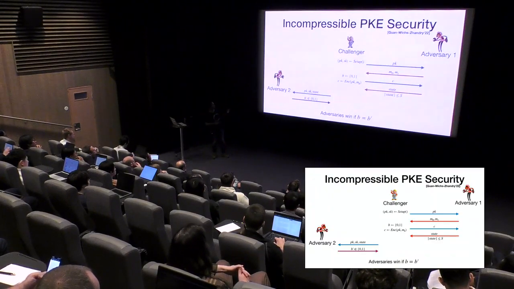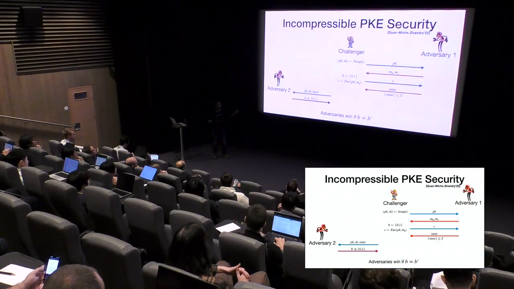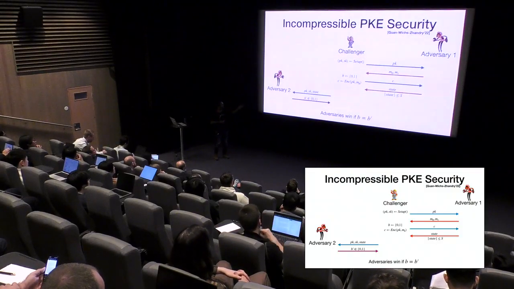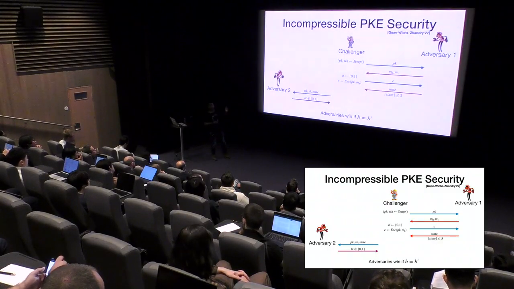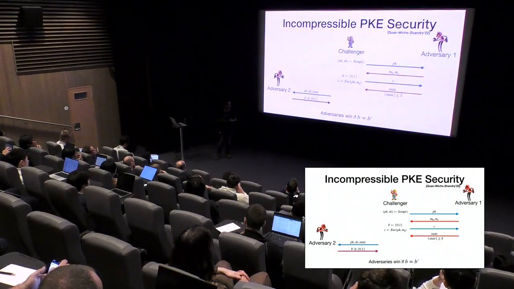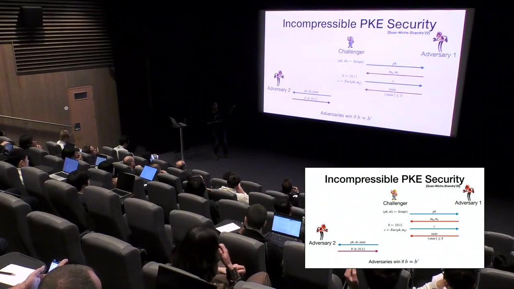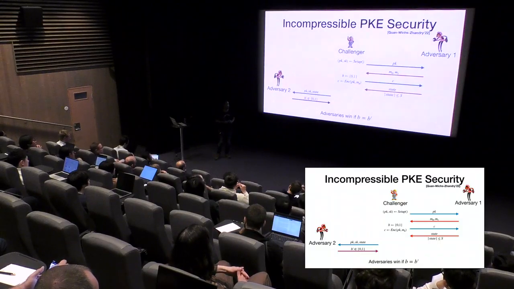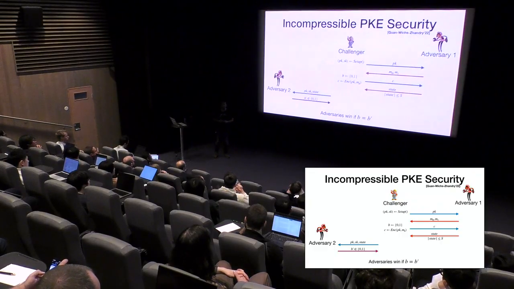So let's stare at this for a moment. First thing, if a scheme is secure in this notion, obviously it's secure in the standard notion, right? Because adversary one can just send its guess bit in the state, that's it, done. Interestingly, neither of the two adversaries sees both the entire ciphertext and the entire secret key at the same time. The first adversary sees the entire ciphertext, but no information about the secret key, whereas the second adversary sees the entire secret key and some part of the ciphertext.